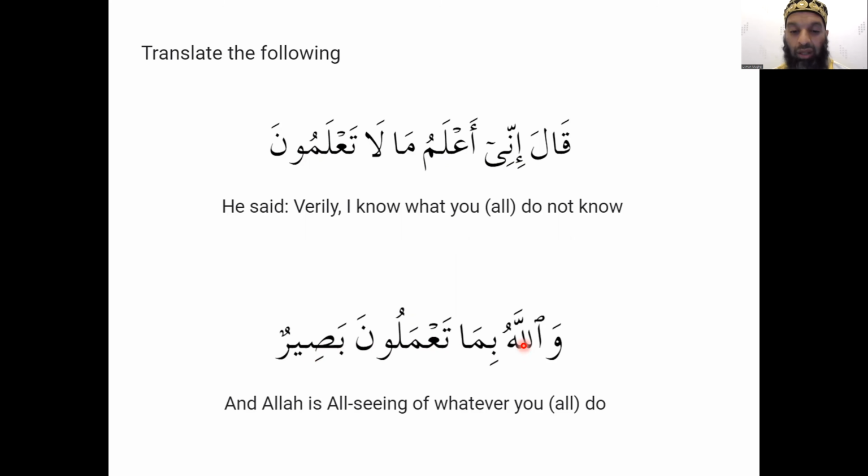So, and Allah, whatever you do, he sees it. So can you see how when you understand its meaning, with what, you can figure it out. And Allah, whatever you do, he sees it. Allah's all seeing, whatever you do. As I said, bi has many, many meanings, but if you think of it mostly to mean with, you should be able to understand the sentence. Okay?